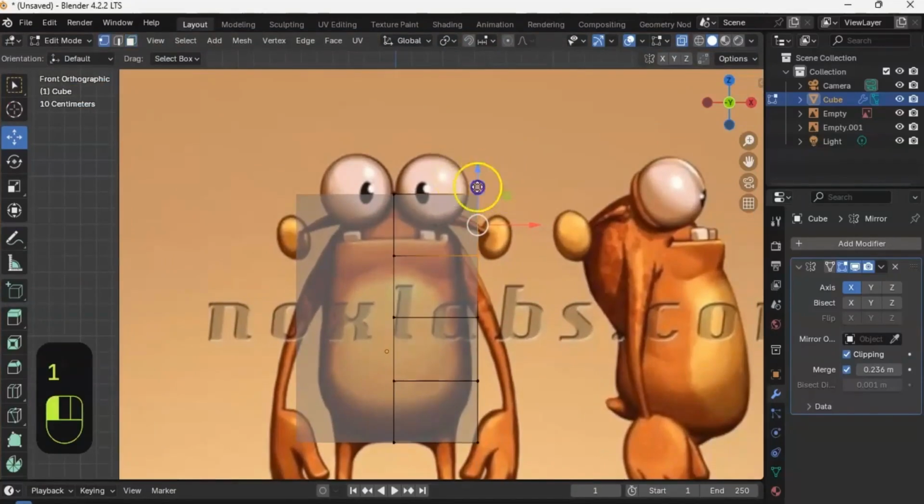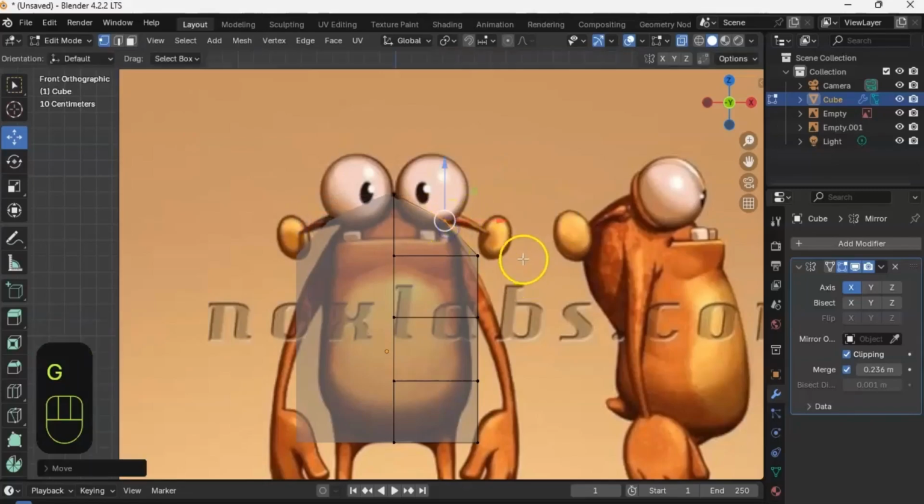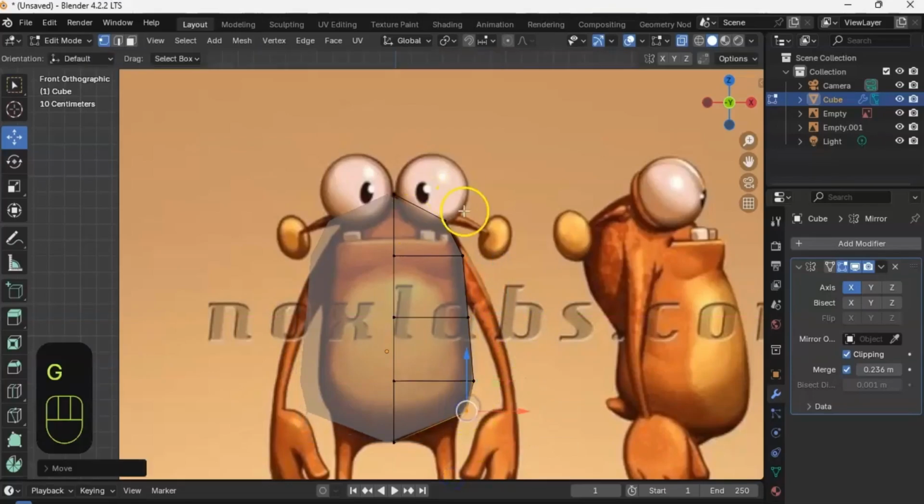So I'm going to go into the vertex mode. Oops, vertex mode. And G. Bring that down there. Probably just move that with the move tool. Same thing with that. And you'll see there it's affecting the other side, which is great. Same thing with that, and same thing with this. G. Bring that up there. Might want to add another little subdivision in there as well.